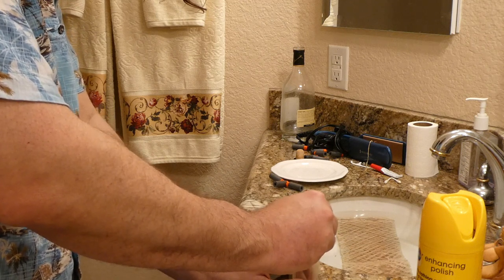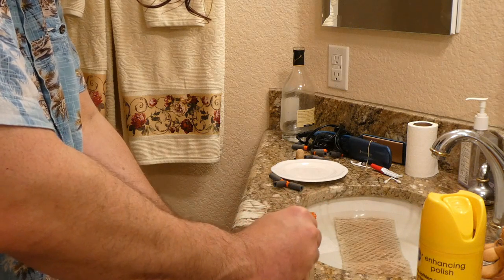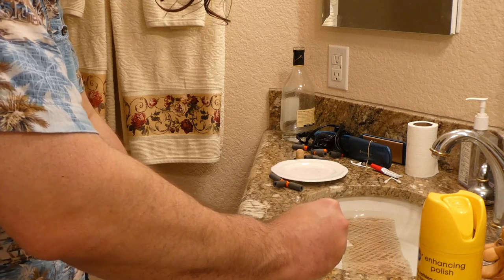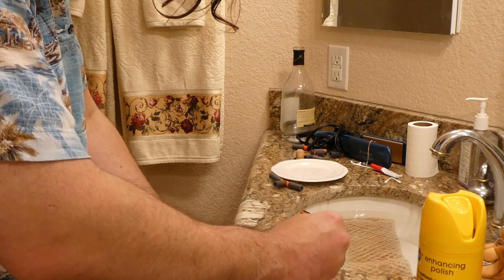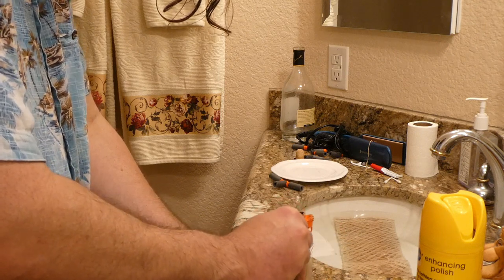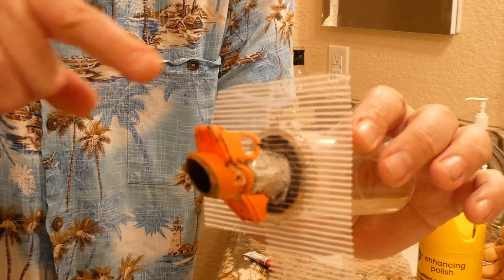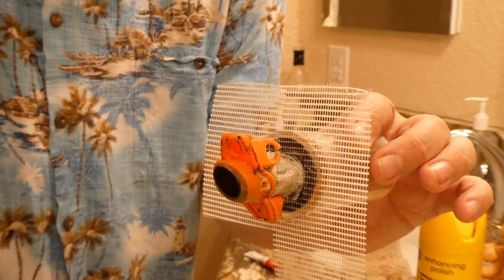Now what I'm doing here, and I will zoom this in a bit, is making a net that is going to hold the front end of this together, and it will make it uniform to the front of the blaster. As you saw, I had some deep gouges and I sanded them away. But that's not going to be a problem in a second, and I'll show you why. Because now I have this really neat-looking fiberglass layer in front of it. See? When I trim that, that's going to look absolutely boss.